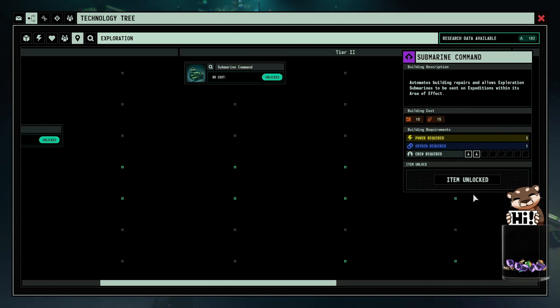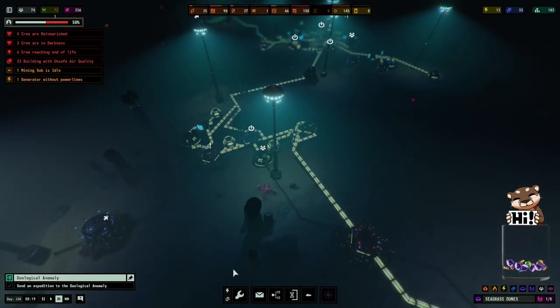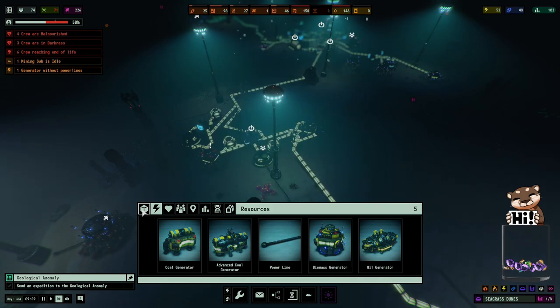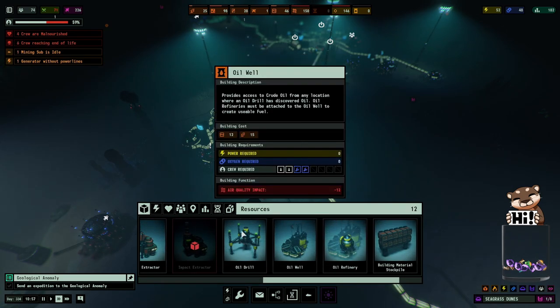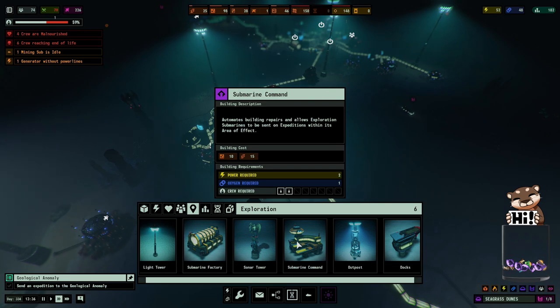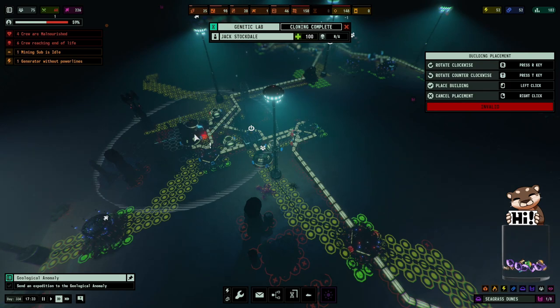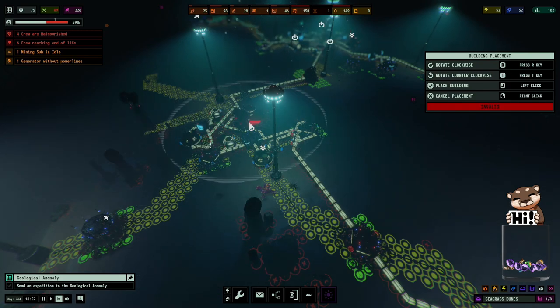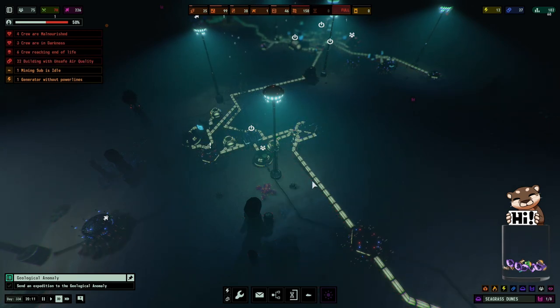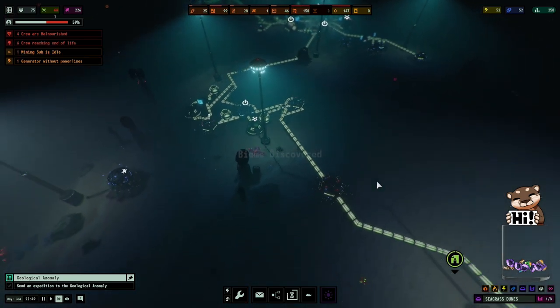Is this just like... what does this actually do? I assume it's in exploration. Ah, okay, so you can put these down late game wise later to automate repair. And you don't have to repair things manually.